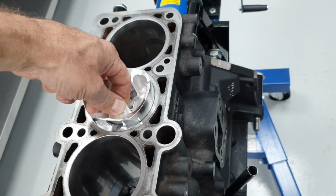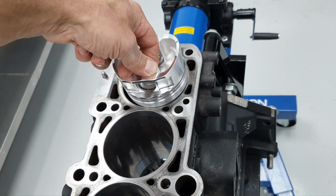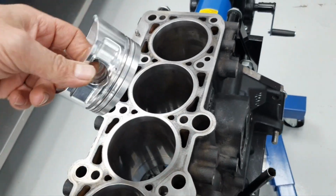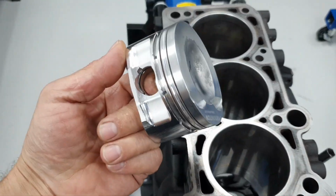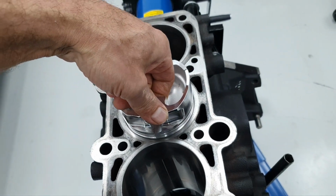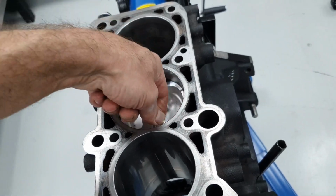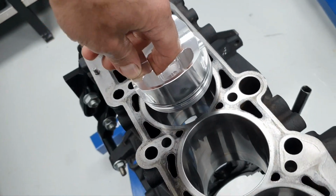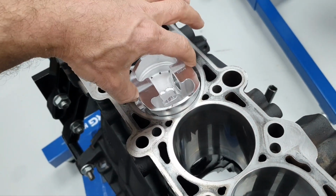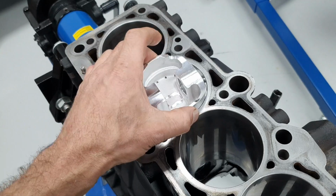Okay, there is one problem, I'm going to show you later. Number four cylinder, it goes in and out. Now, if I don't want to let the piston heat up, all right, yeah, doesn't matter. I'm putting the piston inside and it goes in and out. All right, I'm going to try this way. It is not going to go inside. It is not going to enter.